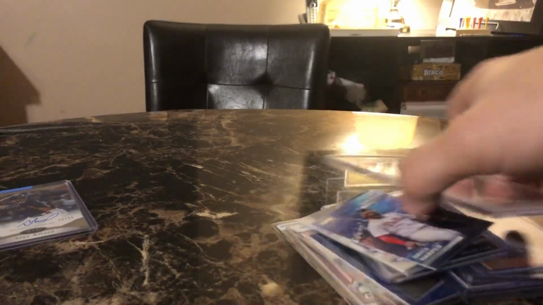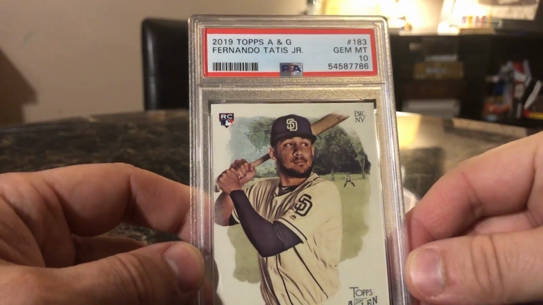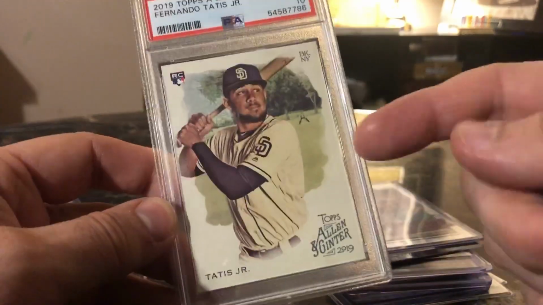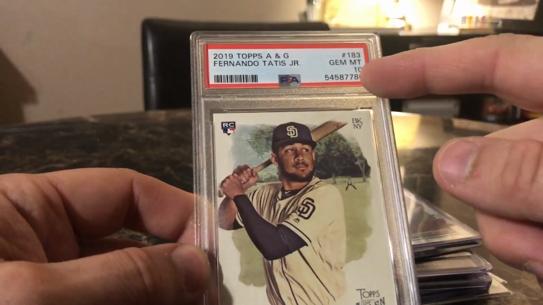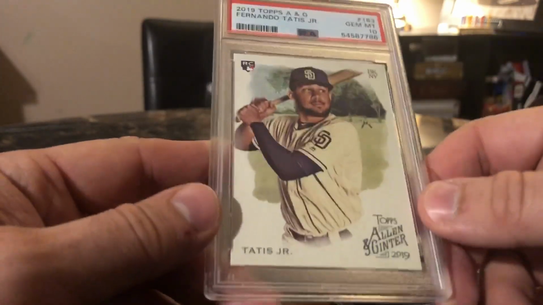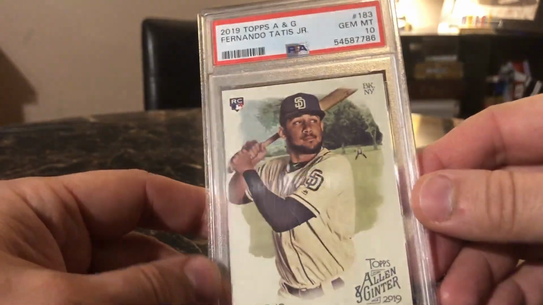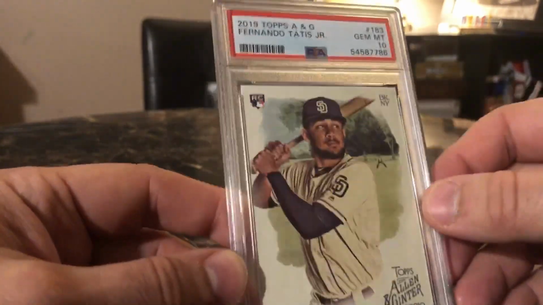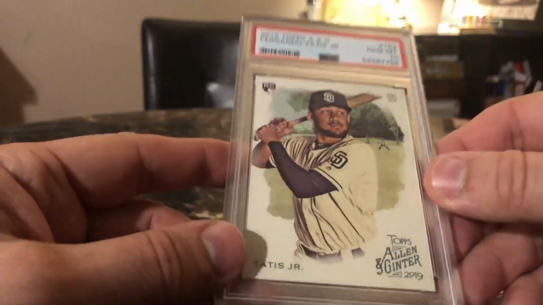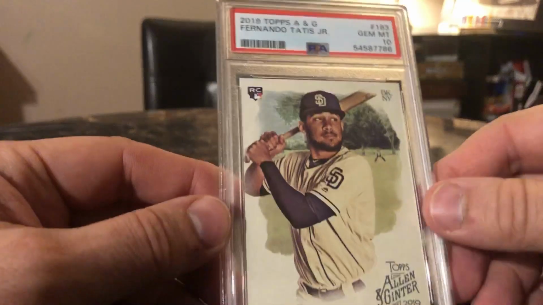Our second hitter is none other than Mr. Fernando Tatis Jr. And it's funny because I have this Gem Mint 10 Fernando Tatis Jr. 2019 Topps Allen and Ginter rookie card from BD Kane, who I won a contest a couple years ago. So I might as well use the card that I won in one of his contests. So, there we go. That's card number two.